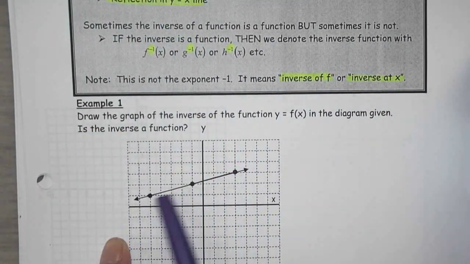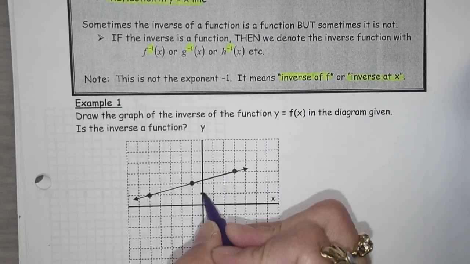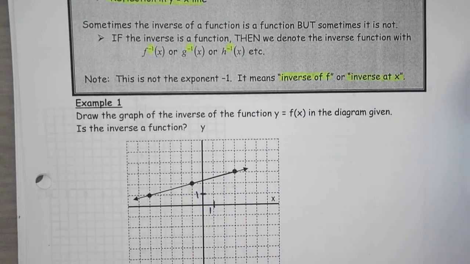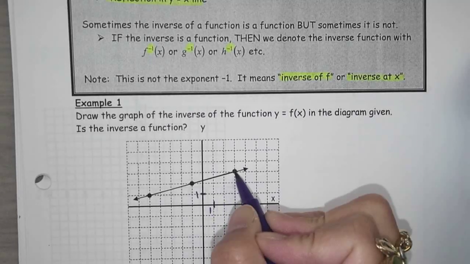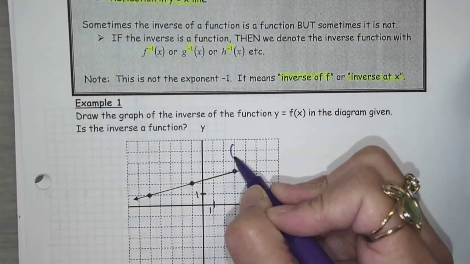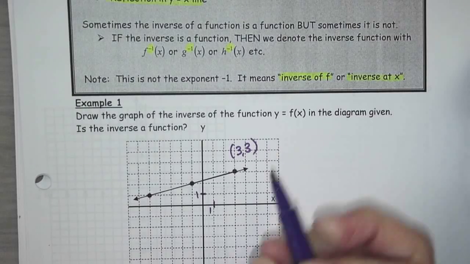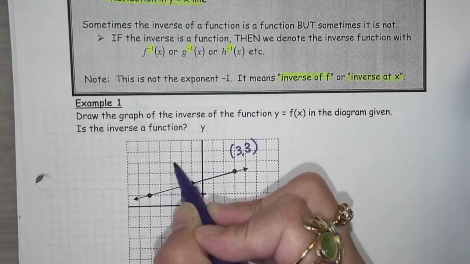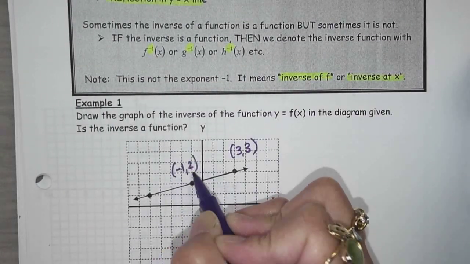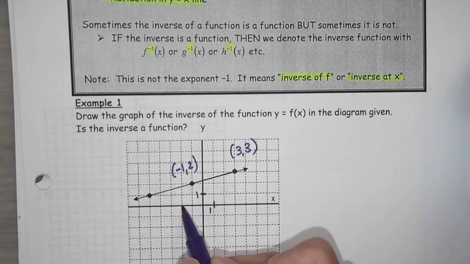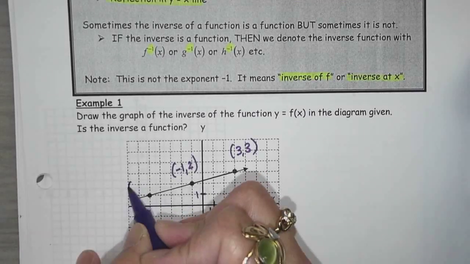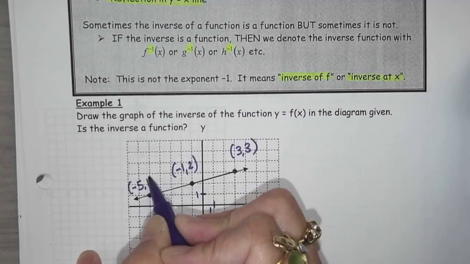So I gave you this graph. The x coordinate, we're just going to go by ones here. I should have labeled that. Okay, this coordinate here is 3, 3, right? So 3, 3. This coordinate here is -1, 2. I'm just labeling these coordinates. This one is 1, 2, 3, 4, -5, 1.